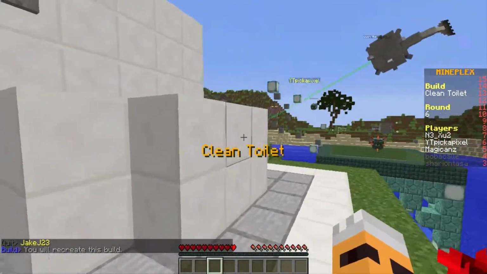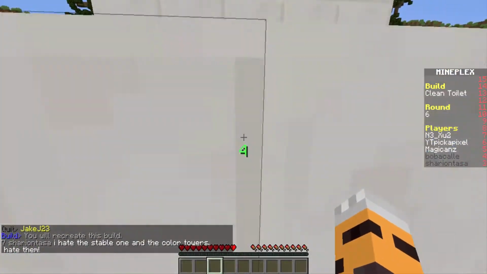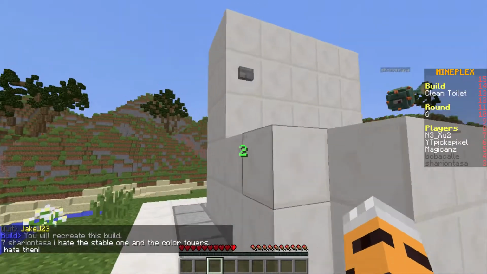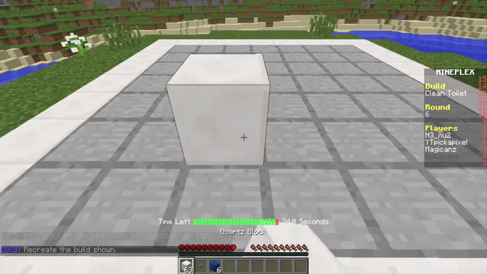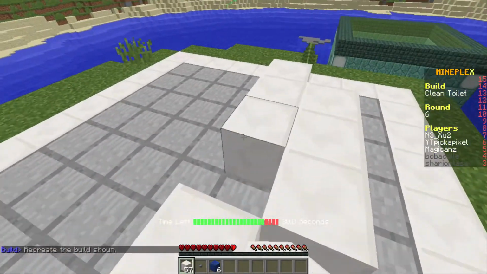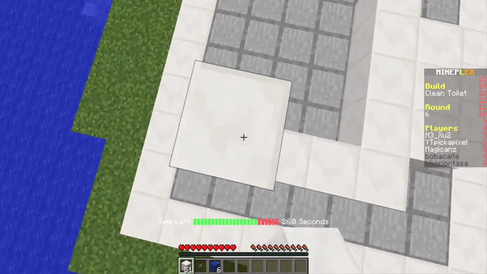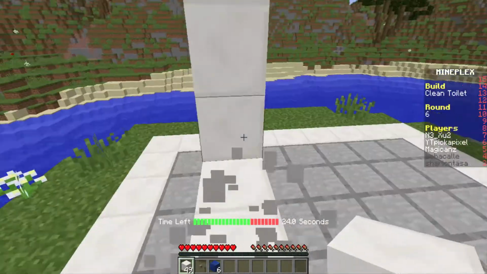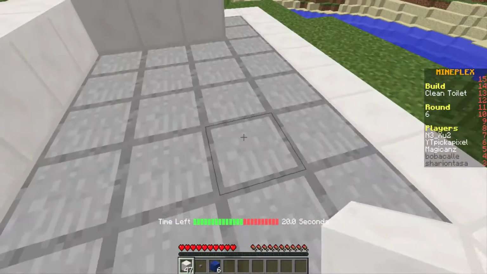Okay, clean toilet, clean toilet. What the heck is this? Okay, right. You will recreate this build. There's blue blocks in there, and it's 5 high. 5 high, okay. Let's go like this. Boom, boom, boom. There we go, like so. And then, like that, and then, okay, here we go. 2, 3, 4, 5, and then, like this, maybe? I'm not sure if that's right, but let's just keep going anyway, because we need to just build it.